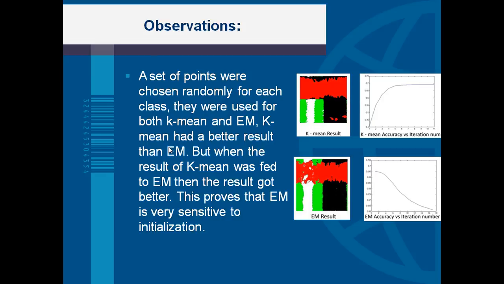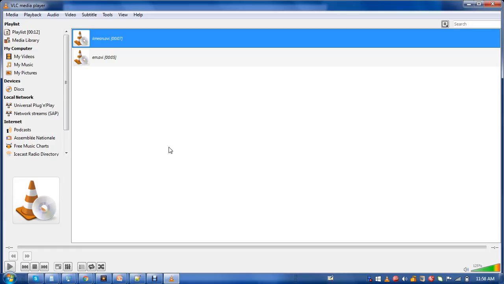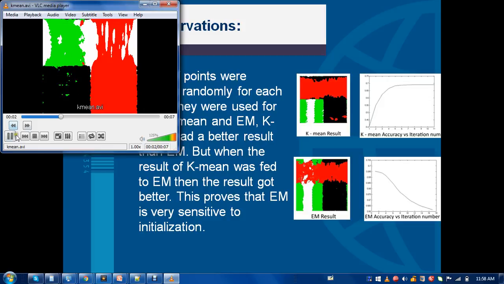As we can see in this graph, in terms of clustering performance, K-means is very fast, whereas EM is computationally expensive. Since EM builds a Gaussian model for each class, it takes much more time for each iteration. Now we'll see the output generated from the code. As the code execution takes more than 10 minutes, I have already saved the output for both K-means and EM, which we will look into right now.